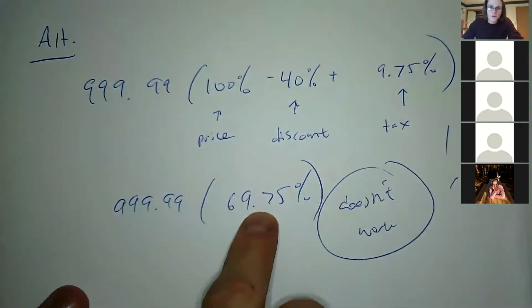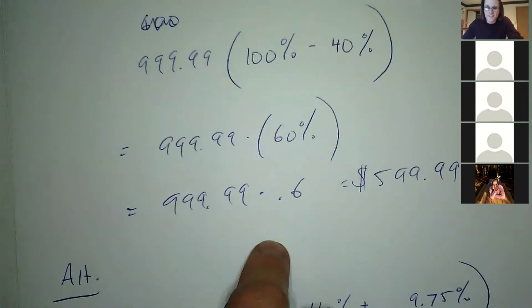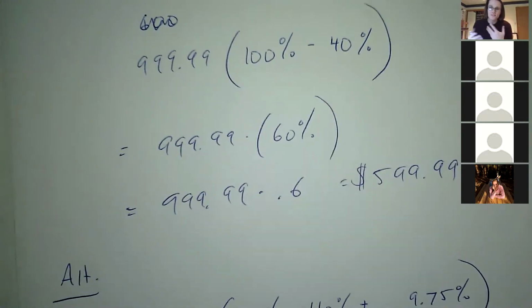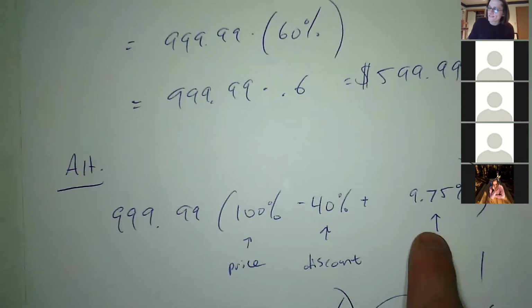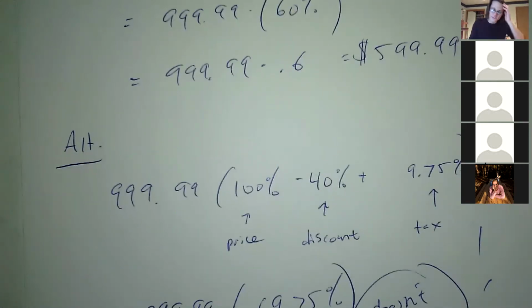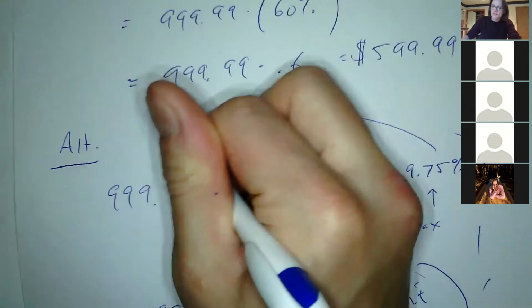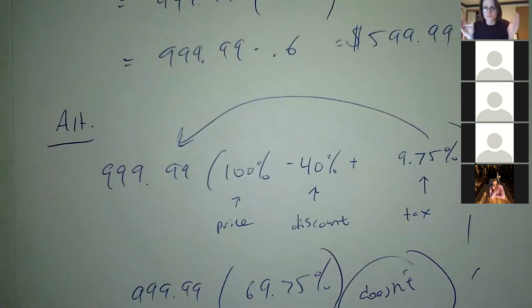Just this last part. This first part's still fine, obviously. You do the discount, it's just 60%. But be careful. You can't do the tax along with the discount, because you're doing tax on too much money, essentially. Although I feel like some stores might do that in some contexts. Maybe you get the discount after tax. I don't think so, but I don't know.